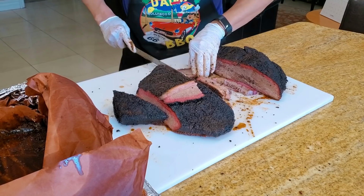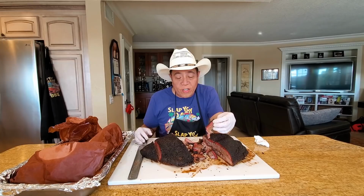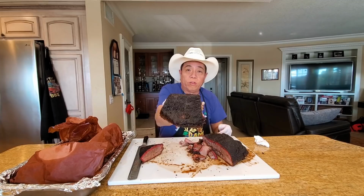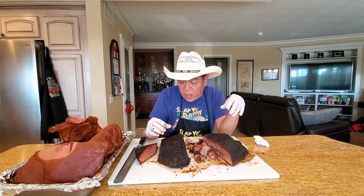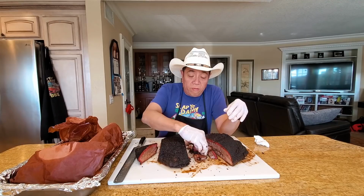All right, let's go get some shots of it before we start tasting. Take a bite from the flat here. Flat tastes absolutely delicious. Beautiful dark bark. Very, very moist, flavorful beef. A little bit of smokiness, a little bit of saltiness. And you can see from the bark here, the bark is beautiful, nicely crusted, lots of flavor. One thing nice about a smoke fire is that despite smoking for 10 hours on the pit open, it doesn't taste overly smoky. It's got just a touch of smoke. As we say in barbecue, kissed by smoke. Flavor is very, very good. The meat has a very good texture.